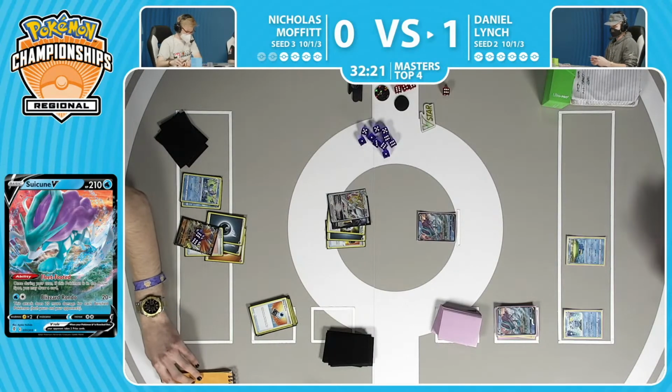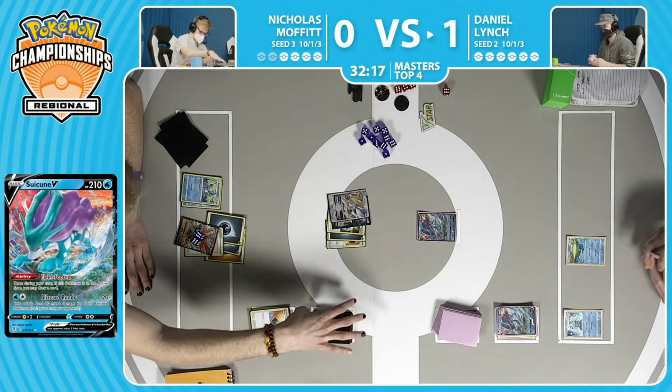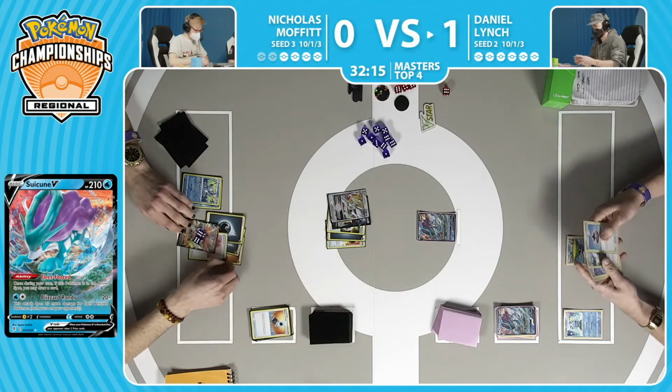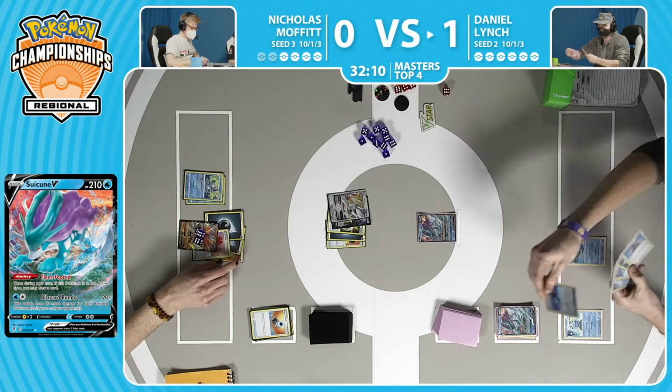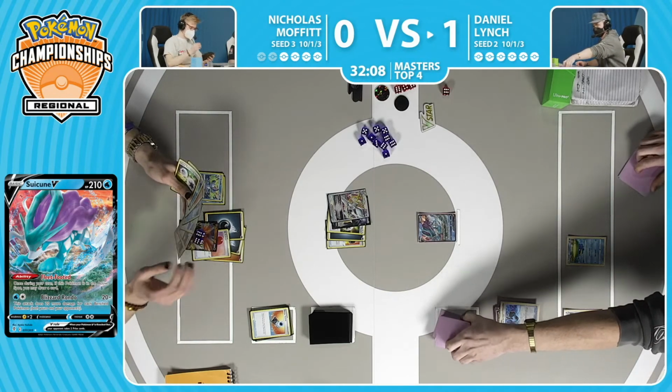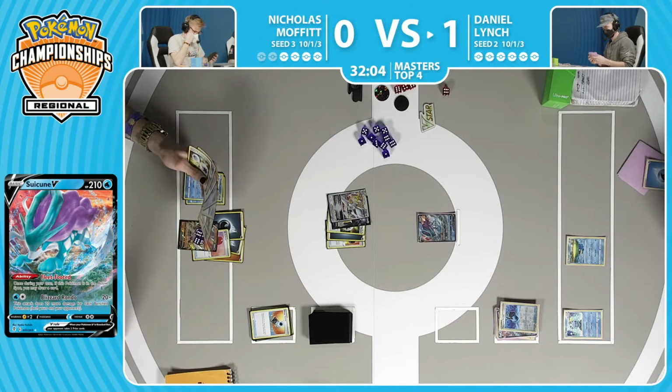So Nicholas getting the first 2 prizes, setting up a very strong position here as well with the Arceus V-Star now in the active with that Choice Belt. Boosted damage, so important for hitting those proper numbers. Capacious Bucket now is the response from Daniel. I don't think Daniel had a very good hand at all right there.